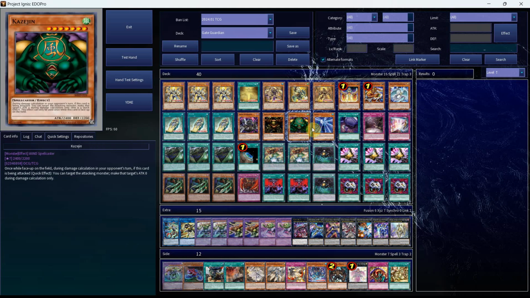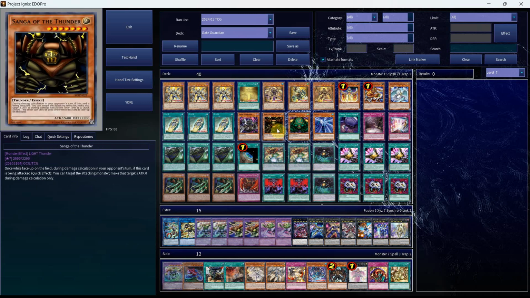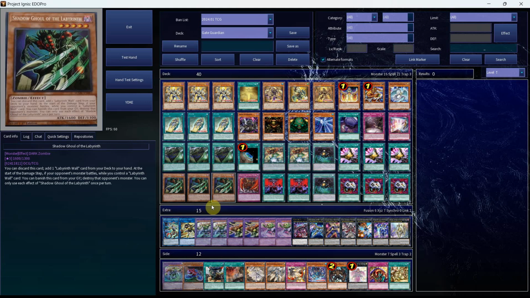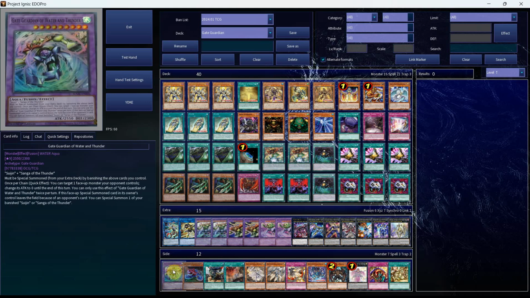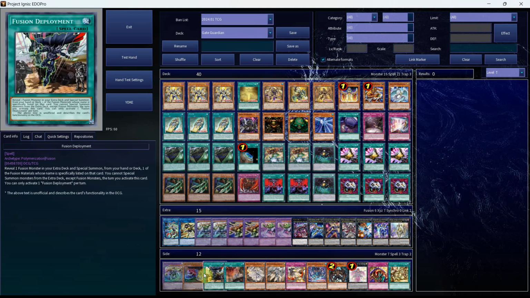And the other cool thing about this is that because we're on so many of the Gate Guardian spell traps, we're only playing one of each Suijin, Kazujin, and Sangha, because we can banish them, get them back, and just be able to play less names while being able to recur your resources via an engine that you actually want to see. Now, you'll see some of the options here, like the Wind and Water, or the Thunder and Water, then the Labyrinth Tank, which I already mentioned why I'm not playing the Fusion Deployment, because I did not want to Fusion lock myself with the Horus archetype.